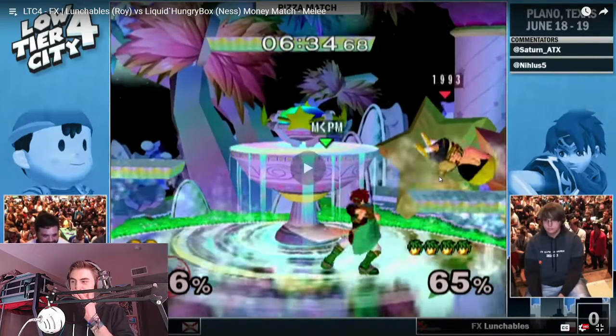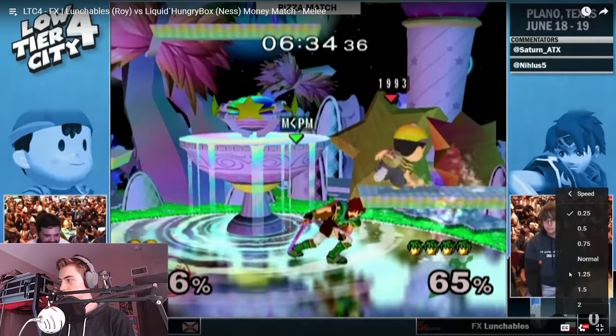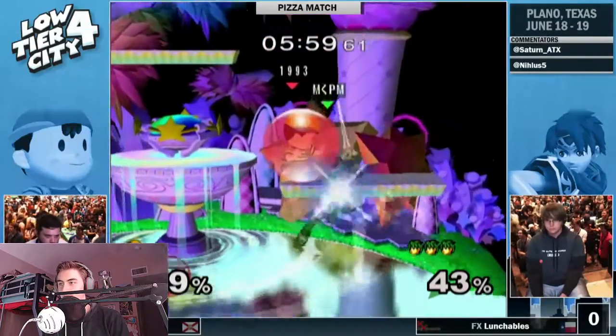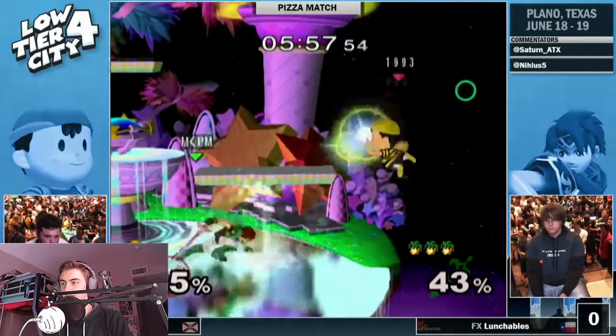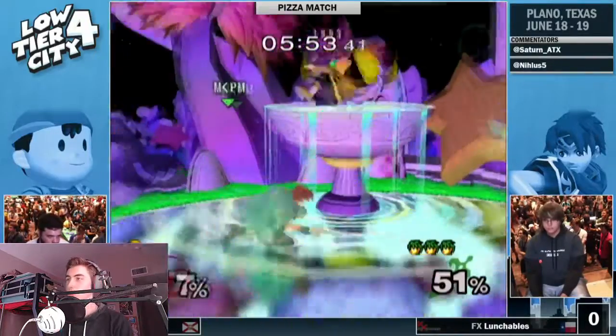Right here. And if Hungrybox didn't choose the get up option, it would have worked out so well, because he would have gotten the sweet spot and he would have totally knocked him that way. It would have been dope. It would have been so sick. Lunchables is nuts. Shield drop. Oh, he messed up his shield drop. See the jab, good spacing right there.